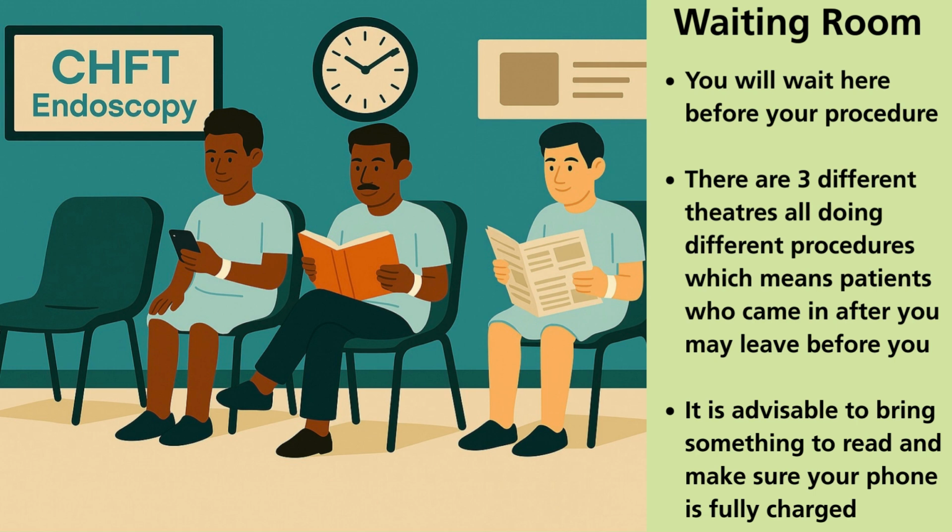There are 3 endoscopy theatres that are all undertaking different procedures. This means that patients who come into the waiting room after you may be going in for their procedure before you. It is advisable to bring something to read and ensure your phone is fully charged. The nursing staff aim to keep you updated on your waiting time regularly.